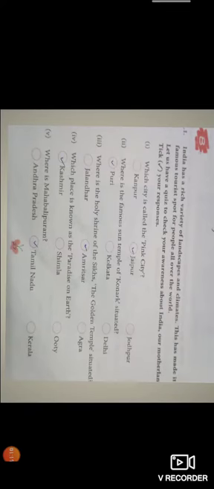You're on page number 27. We have some small questions which will help you to improve your GK, I can say, right? So India has a rich variety of landscapes and climates. This has made it a famous tourist spot for people all over the world. Yes, children, of course, we all know that. It's not only that abroad countries have beautiful places, even our India has rich places to visit. Maybe most of us might not even have seen at least 25% of them, right?